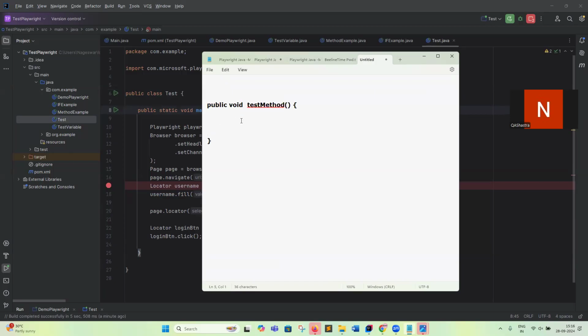What is the method syntax? Like this is the method syntax: public, and this method does not return any value, then the method name, parentheses with no arguments, and curly brackets open and close. Within that we can write the logic. Every line is a statement, and a collection of statements can perform one task.